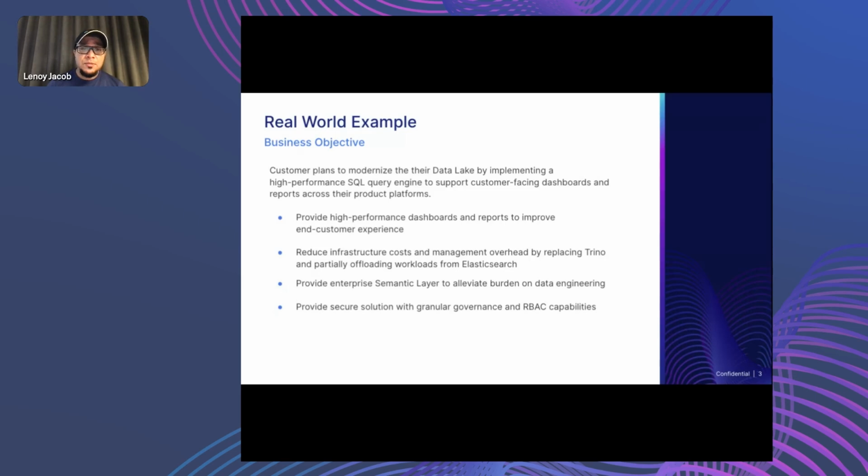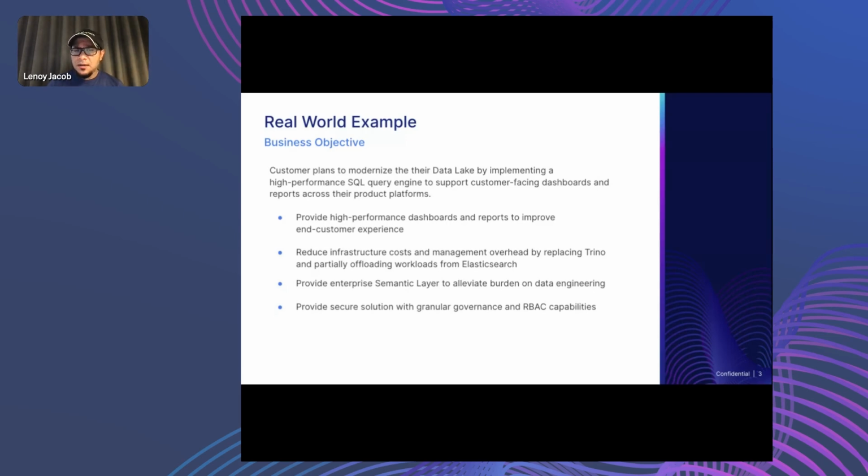So these reports and dashboards were originally serviced by Elasticsearch, and what they told us is that this was becoming expensive and hard to maintain. And they started to build a data lake, and they had an ability to dump the data into Amazon S3 and use some query engine or the other to query the data, right?